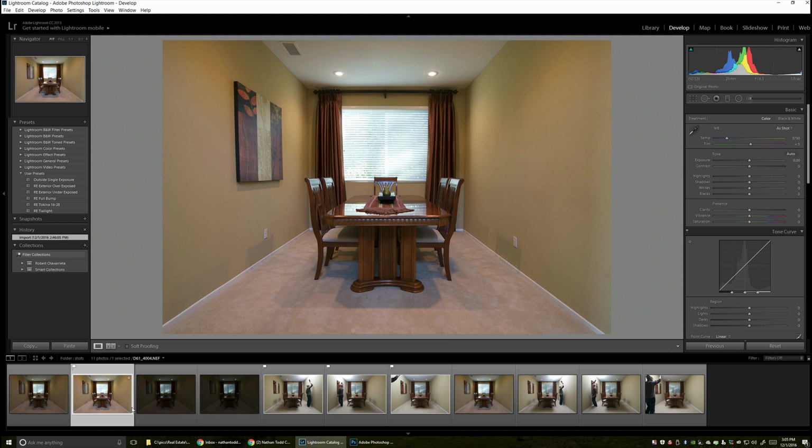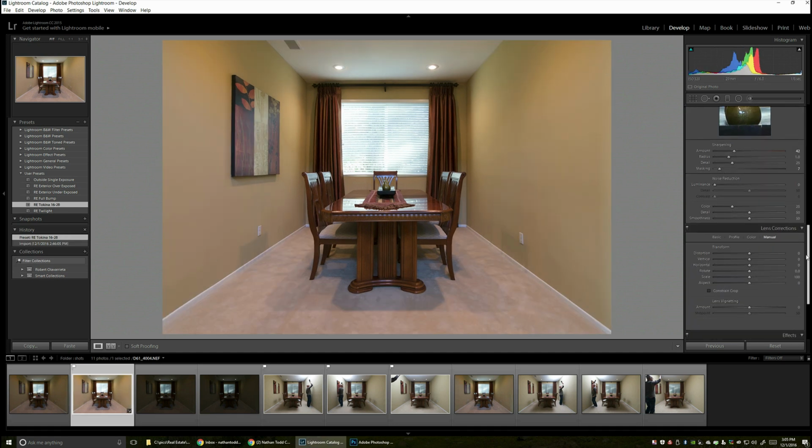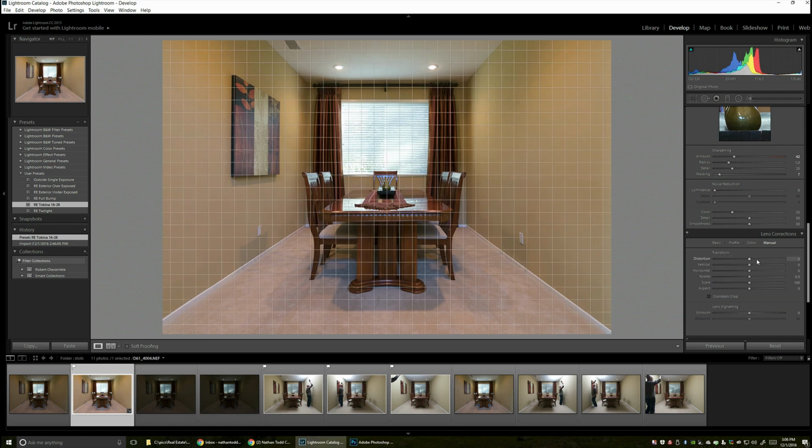First thing I would do with this shot, I would start with the ambient shot, and I would just go ahead and apply one of my presets, which, once again, you've seen me do in other videos. It's doing some basic lens corrections down here of enabling the profile corrections, removing chromatic aberration, and adjusting the verticals. I could check that further and I could go into the manual mode here and go, okay, what do my verticals look like? Does it look good enough?